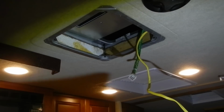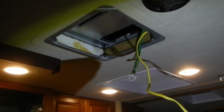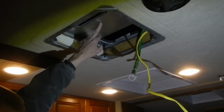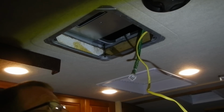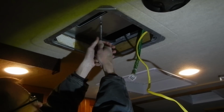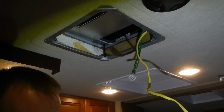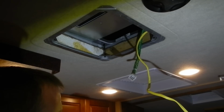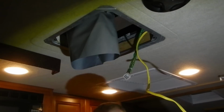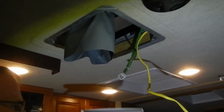Next step, I'm going to attach our plenum assembly. There's one hole right here, one here, and one here. There's an existing screw right there. You take that screw out, and that screw goes right here. And you just want to be careful that you don't tear that plenum assembly with your screwdriver. And this is our next piece.